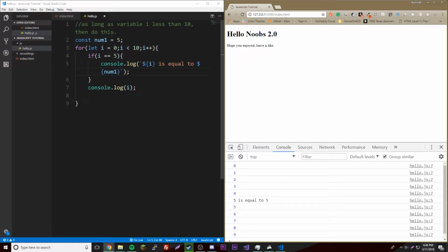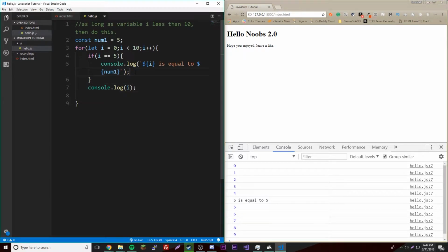As we're running this, we can see that we're declaring a variable here, and it's running through starting at 0. As long as i is less than 10, it'll keep running and keep getting bigger. Each time, before it prints out the variable it's iterating, it checks to see if the variable is equal to 5. If we go down to our console, when it's 5, it says 5 is equal to 5, so that's good. But it also says 5 here, so it's kind of repetitive. We may not want that.